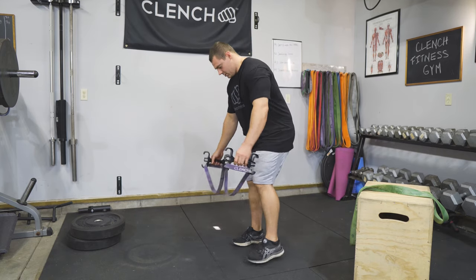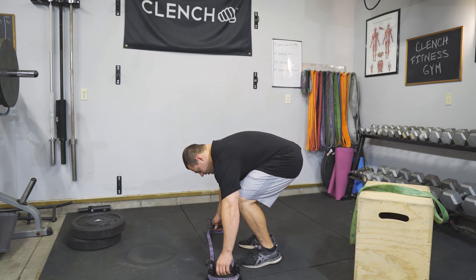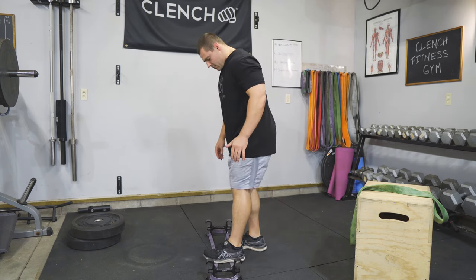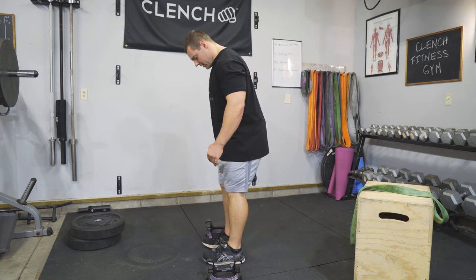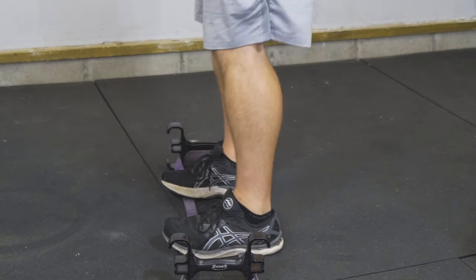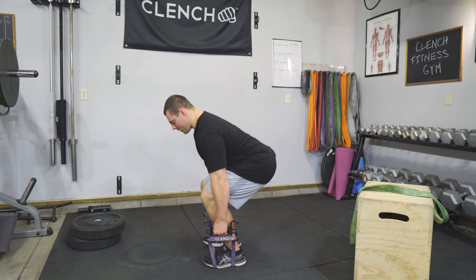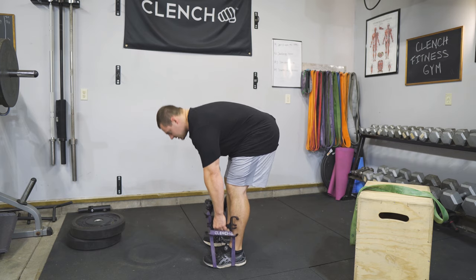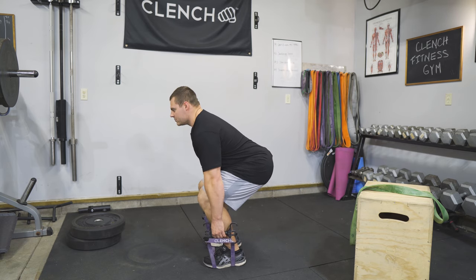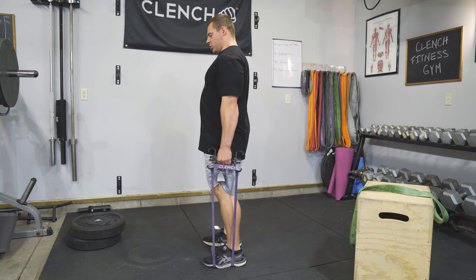Now turning 90 degrees so you can see the form. Setting the band down and adjusting it so that it's centered on your feet — maybe just a little bit more towards the back of your feet, right where the laces tie up on the top of your shoe. That's where you want the center line of this lift to be. Set up shoulder-width apart, reach down, grab your handles, and drop your butt down. You don't want to lift with all back, because that's where all the injuries are going to occur. Drop your butt down, keep your nose over your toes, and stand up and push with the hips.